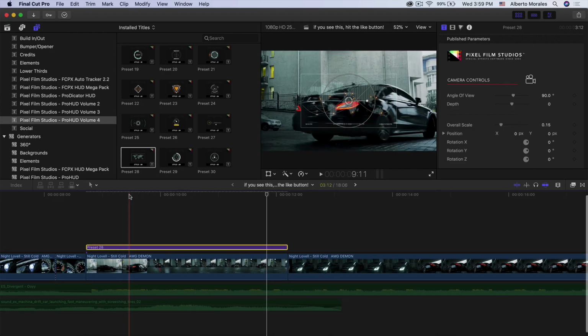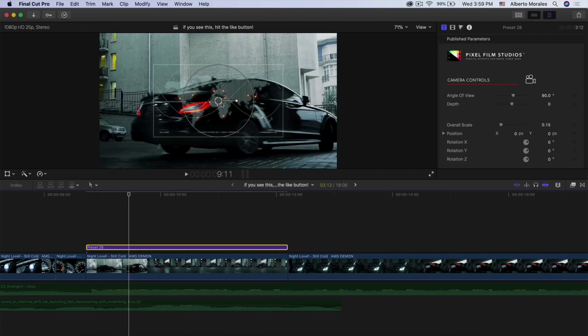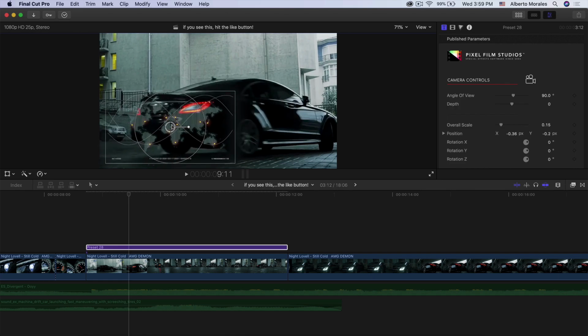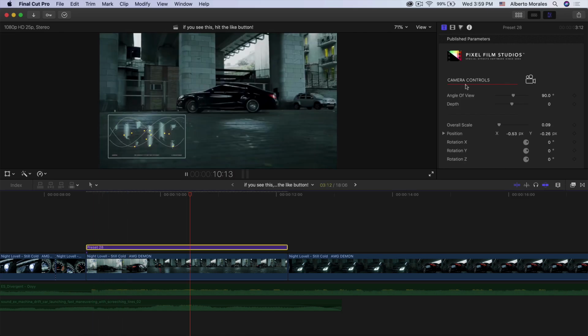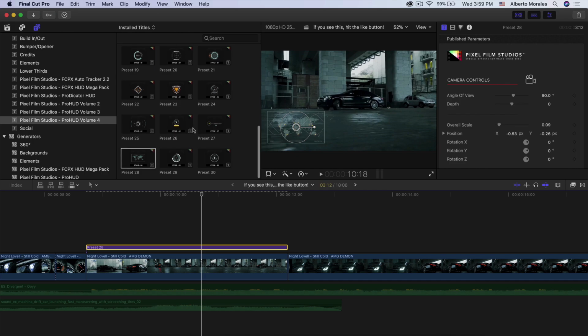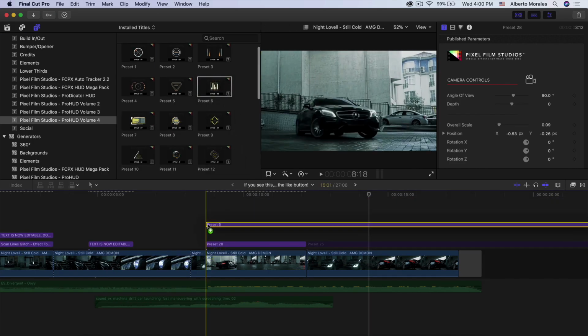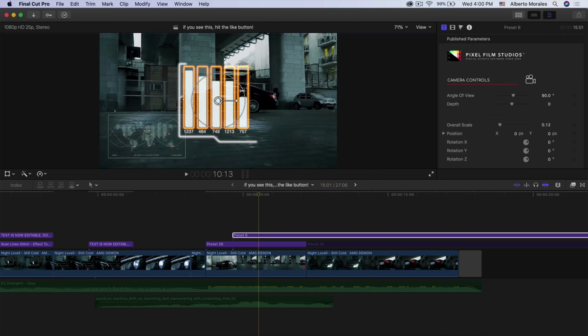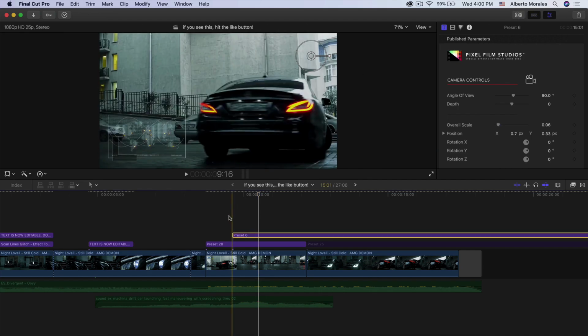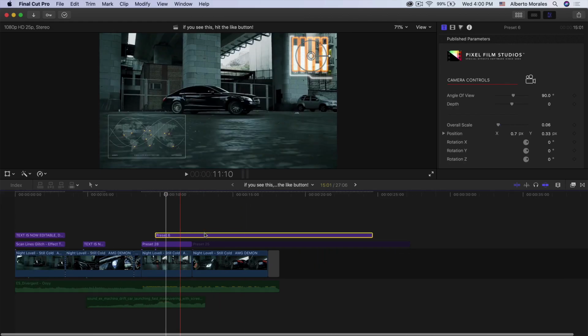And what I'm going to do is change the position of this. I'm going to move this down to the bottom left. Click and drag on that circle ring to make it smaller, maybe not too small, so something like that. And we can add something else as well. So we can do preset 6, so we can drag that above our media. For this one, I want to change the location, so I'm going to make it smaller. Let's do top right. And for this one, I'm going to change the color as well.